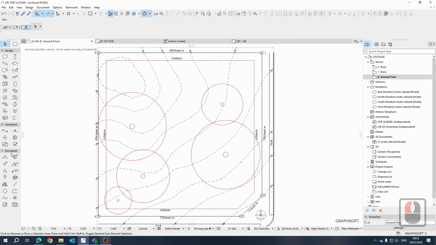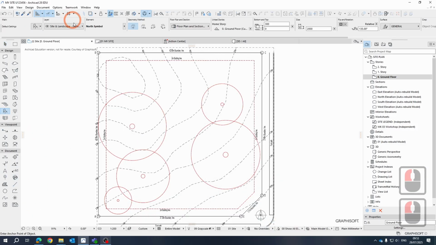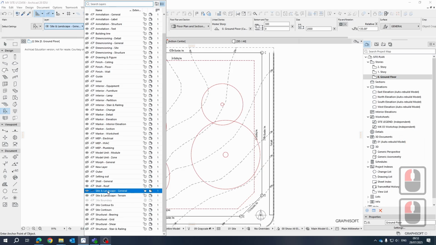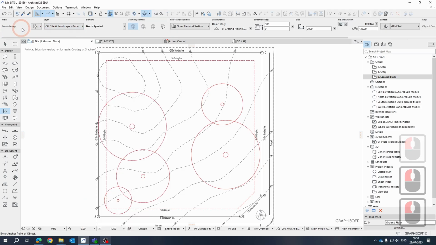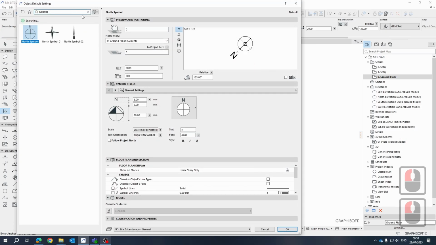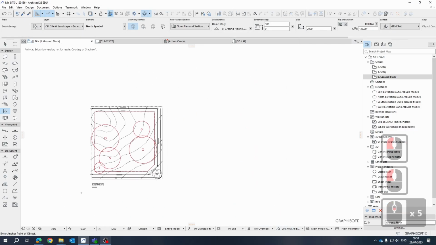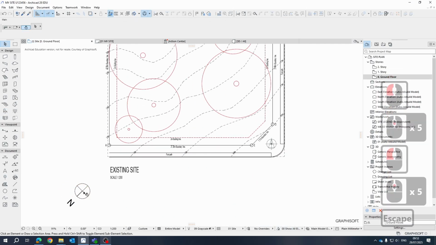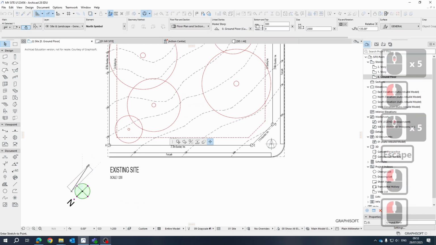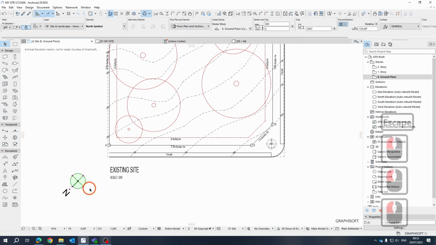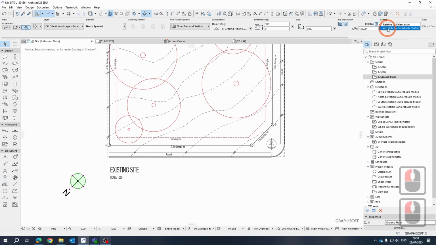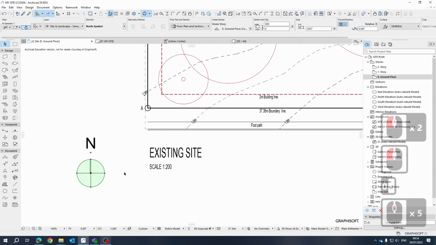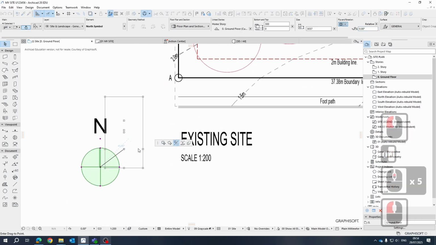And now before I get cracking, I'm going to go to Objects. Now I need to make sure it's going to be Site General, which is correct. I'm going to go and find the symbol. So straight out the bat, I'm going to use the north point. So remember, find the north point. We need to add a north point, very important. This north point, by the way, its rotation can be relative to true north. So there is a function to change it to that, so that's very cool. So that it'll move with your project, but we'll get into that later on.